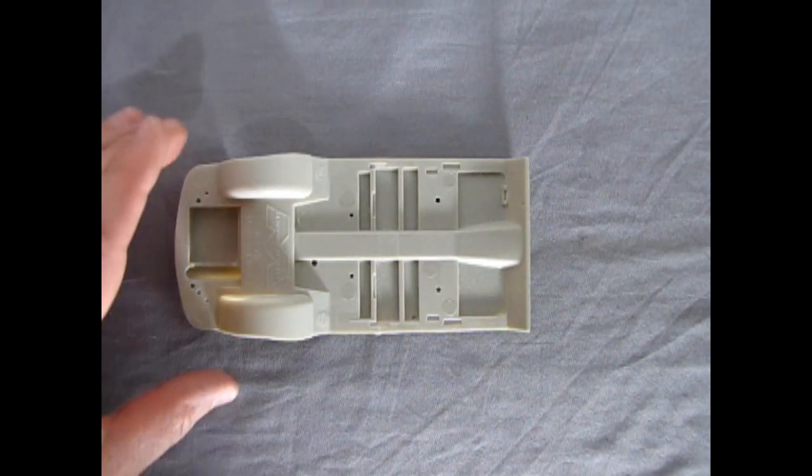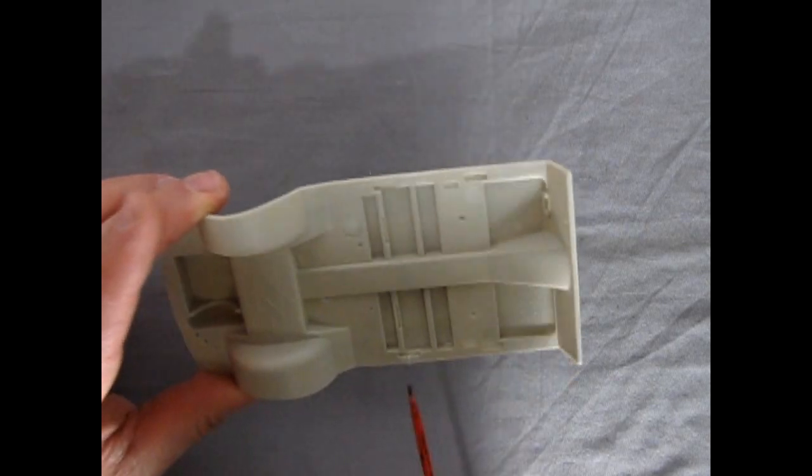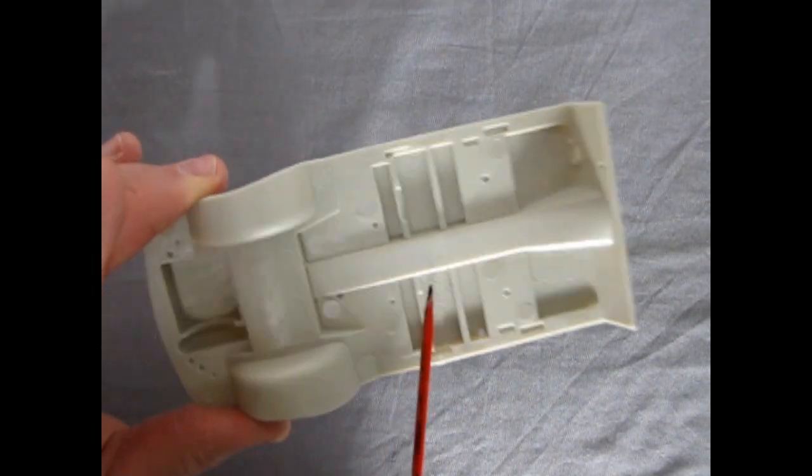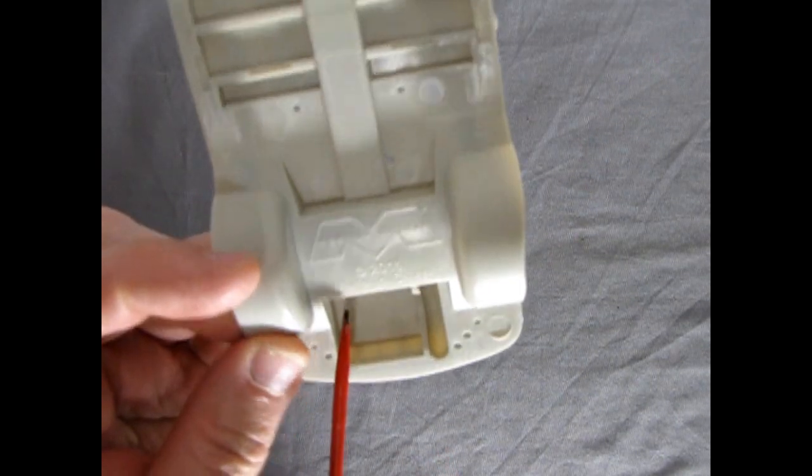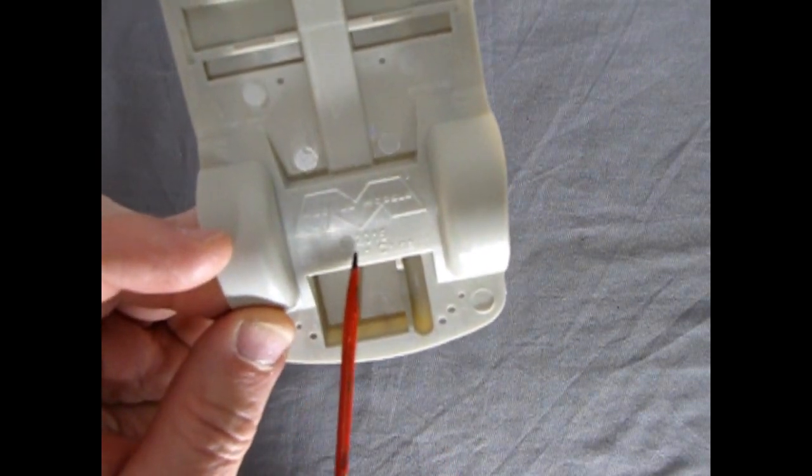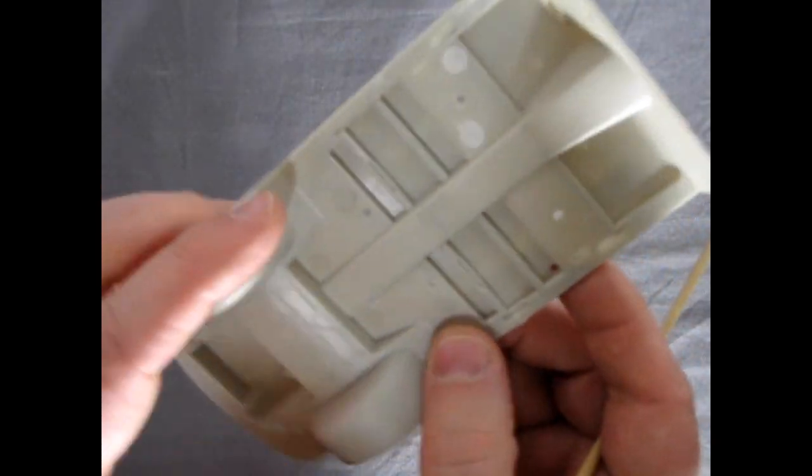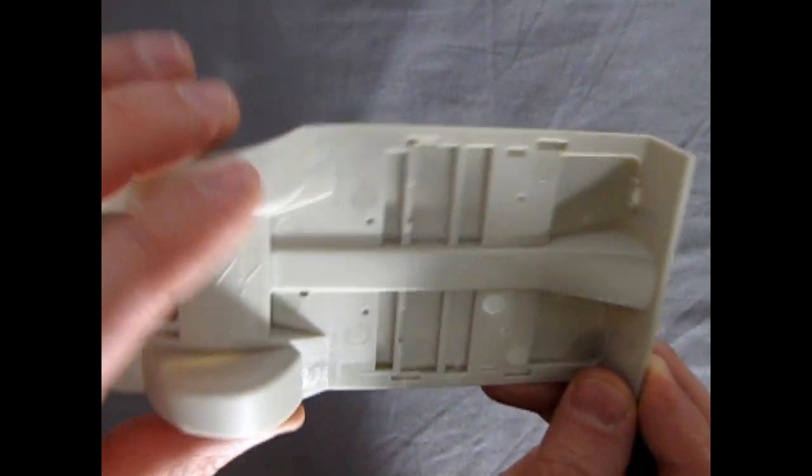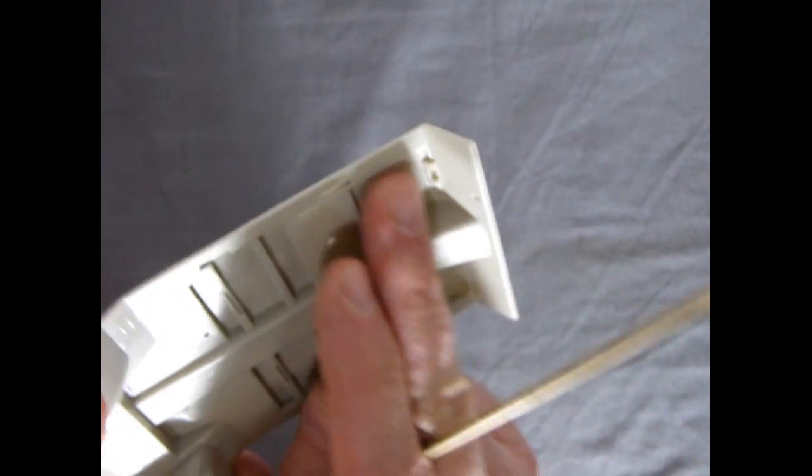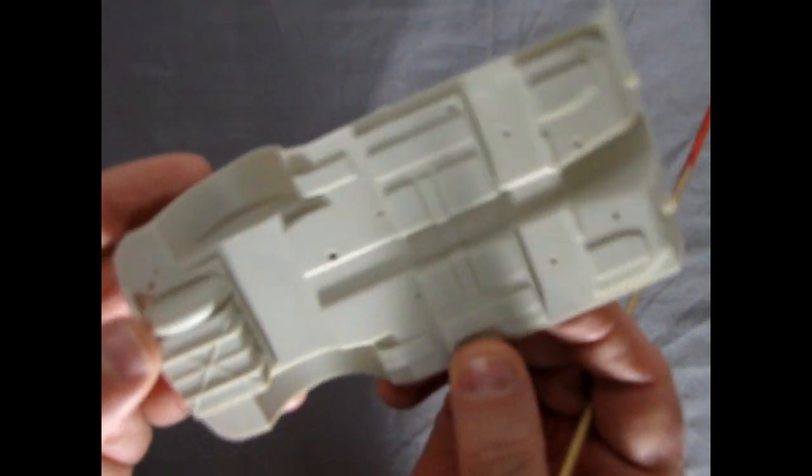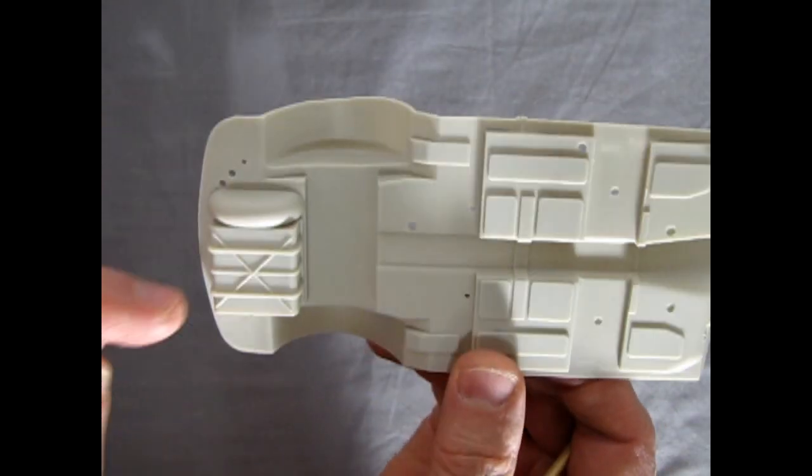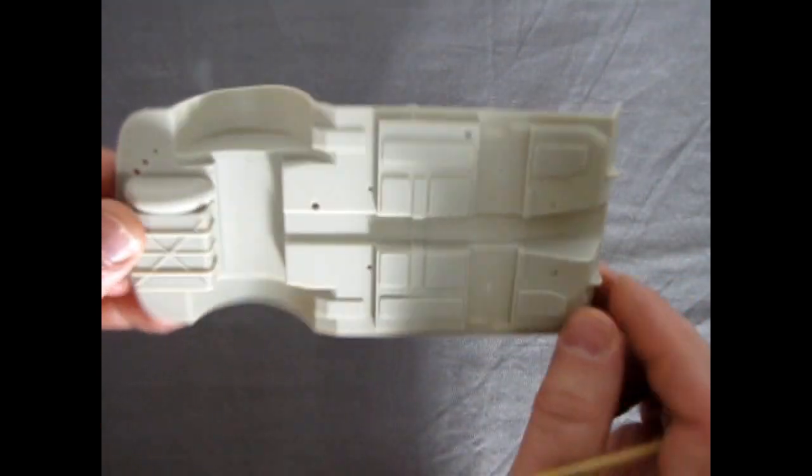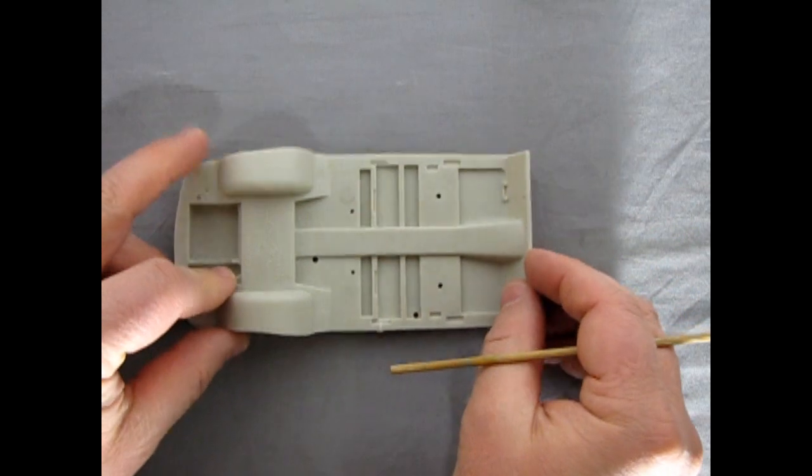The next panel to investigate is our floor pan. With this kit there are mold marks but they appear to be going underneath the seats so they would be quite easy to cover. You do get the Mobius brand right here with a copyright date of 2015. There are some mold marks into the trunk area so if you want to have an opening trunk you will need to cover this part with some sheet styrene. There is some nice carpet molding in here. Underneath, a lot of great detail as well. You can see that fuel cell there as well as the spare tire.